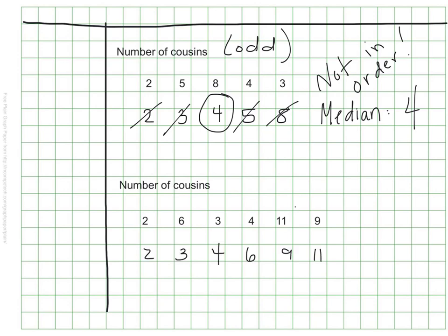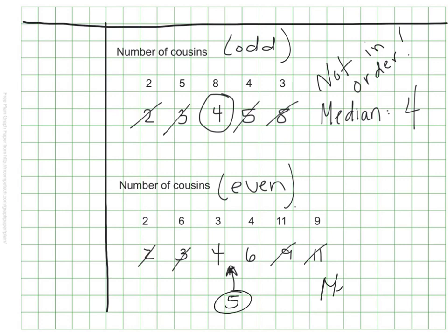With my numbers in order, I can look to find the middle of the data set. I'm going to mark off the edges, the lower and upper ends, until I find the one in the middle. However, because I've had an even number of data points, when I get to the middle, I find out there are still 2 left. The median, then, is going to be what is halfway between my remaining 2 numbers. Halfway between 4 and 6 is, of course, 5.